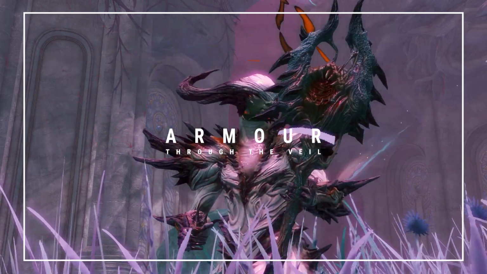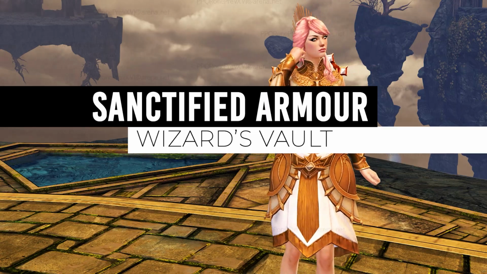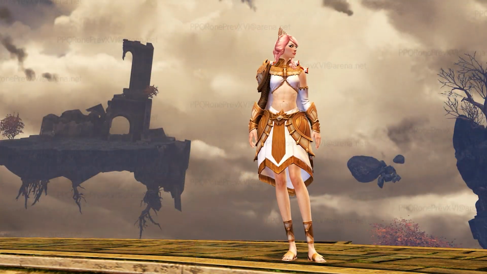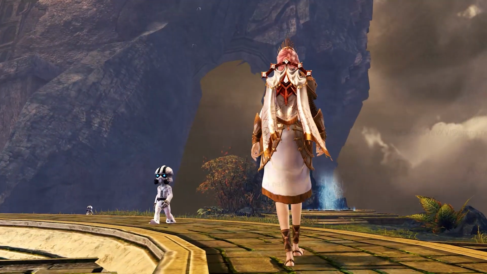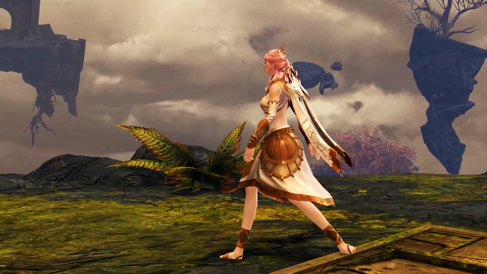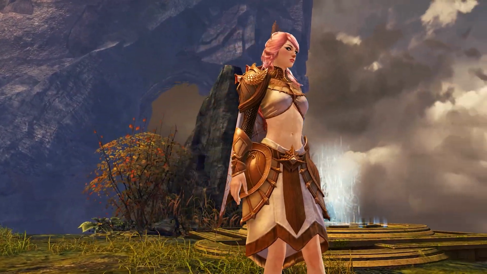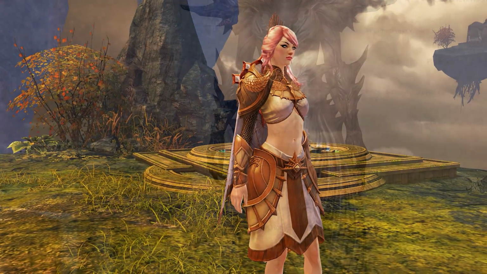Moving on to armour. So we have the Wizard's Vault Sanctified Armour. We have already had this kind of Sun Spear inspired stuff with the first quarter of the Wizard's Vault, and Through the Veil introduces the chest piece and the trousers, or the kilt, I guess it's a kilt, and the helm, the crown. It really has a great Sun Spear vibe to this. So if you're into that kind of Sun Spear paragon of the original franchise, this is your bag right here.